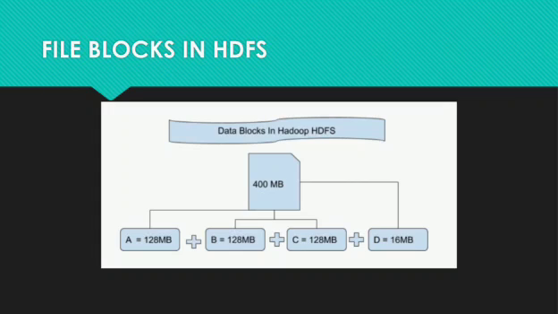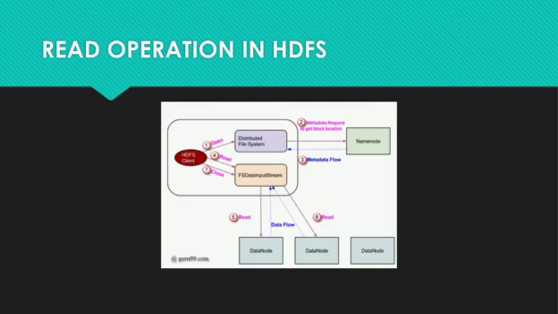Hadoop does not know or care about what data is stored in these blocks, so it considers the final file block as a partial record as it does not have any idea regarding it. In the Linux file system, the size of a block is about 4 KB, which is very much less than the default size of a file block in the Hadoop file system. Read and write operations in HDFS operate at the block level. Data files in HDFS are broken into block-sized chunks which are stored as independent units.